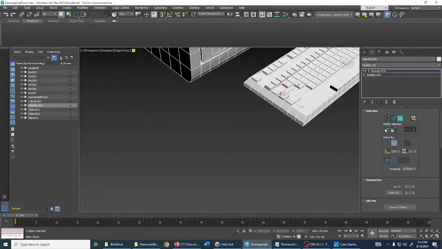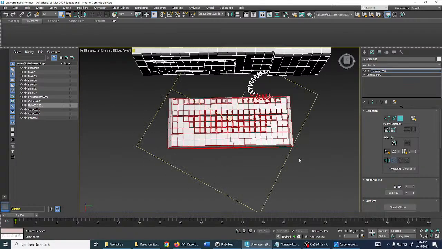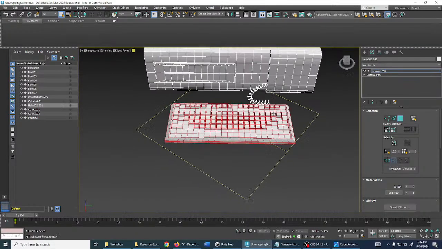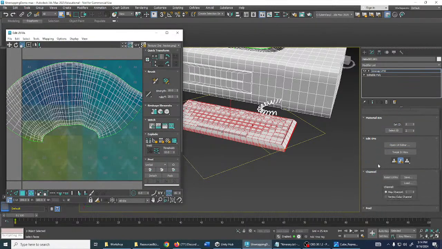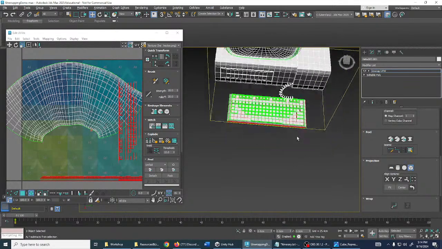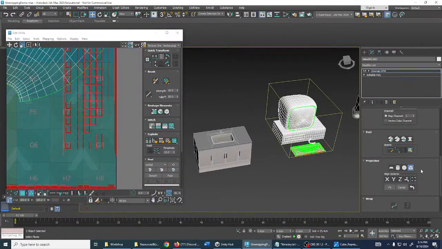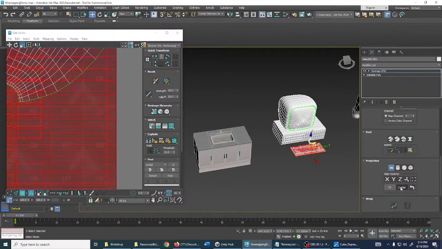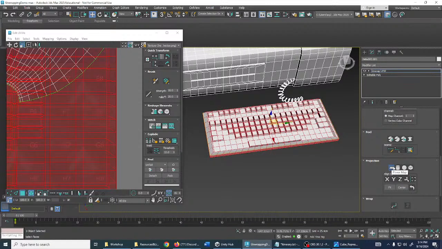The next part we'll do is just the keyboard over here. You can double click to select the entire element, so we have the keyboard. And we can use these projection tools again. What we'll do this time, we'll do a box map. And that didn't unwrap it very well. Looks like planar is probably the way to go. So you can toy around with these maps, see which works better for your purposes.